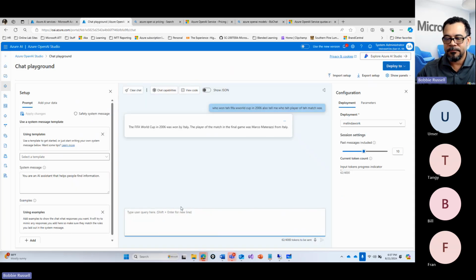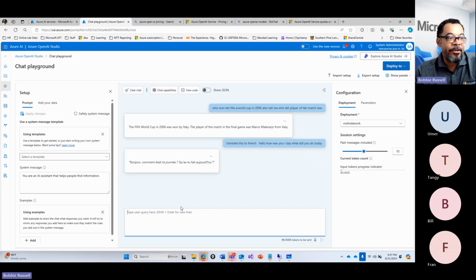To give you an example, notice here, I can do translation services. Translate from English to French, French to English, or whatever other language that you want. So maybe you have an app that allows users to input data or requests, and it'll translate it for them to a different language.